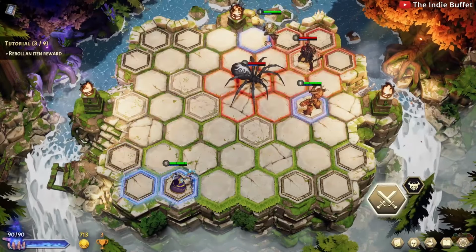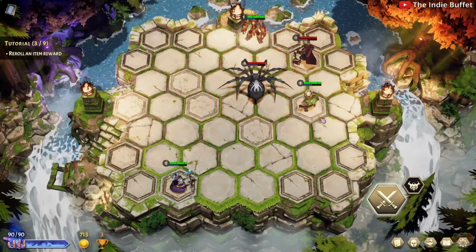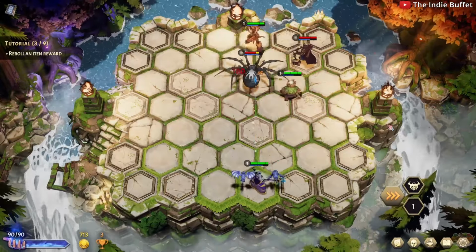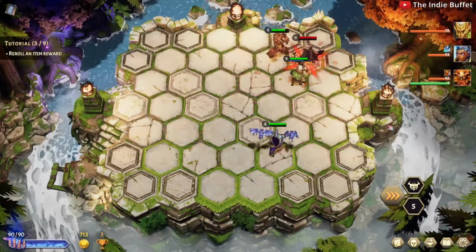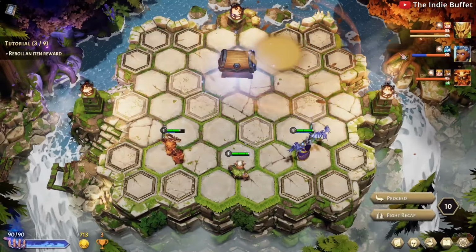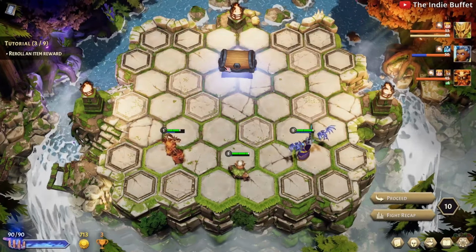Now, like they said before, when you put something down, the last person you put down is what they're going to focus. I'm actually going to swap these. And we'll do that. So my tank is tanking. Yeah, you see how much damage he's doing? Look at this. Look at that. He's already topping the damage charts already. And he shields us too, which is awesome.